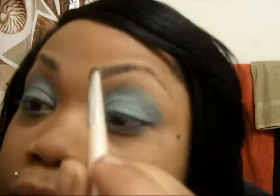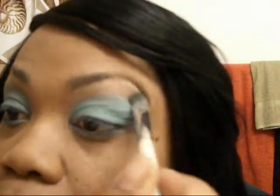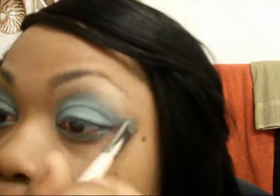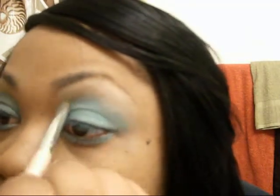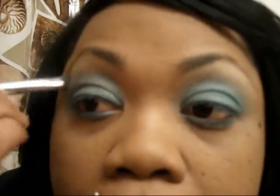Then next, all I'm going to do is apply a highlight, and I'm using my L'Oreal in Crentrine, or you know, I say that every time. And I'm just going to take that right under the brow and blend it into the blue a little bit. Okay, then I'm gonna do the same thing on the other side, right under the brow.